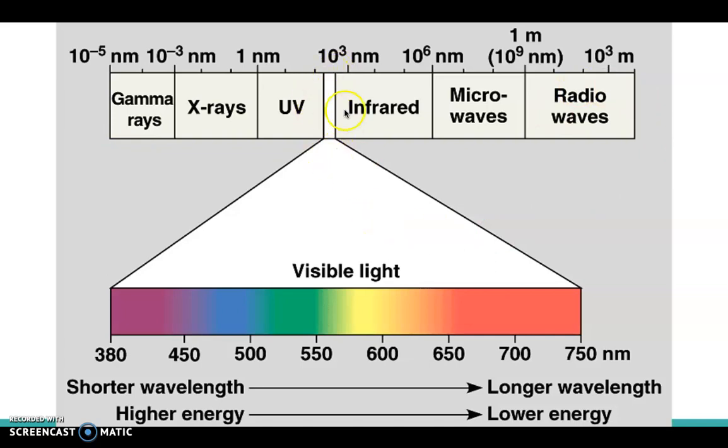Visible light is in the middle of this spectrum that we see here, and this is the visible light that we're actually able to see. So we're able to see the light range from 380 nanometers anywhere to 750 nanometers. Again, these are the only colors we can see. If you think about it, you can't see any radio waves. So if you were to use your microwave or anything like that, you're not actually able to see the rays that are coming out of it. Same with x-rays. If you're going to get an x-ray done, you can't see the waves of light that are coming out of it.